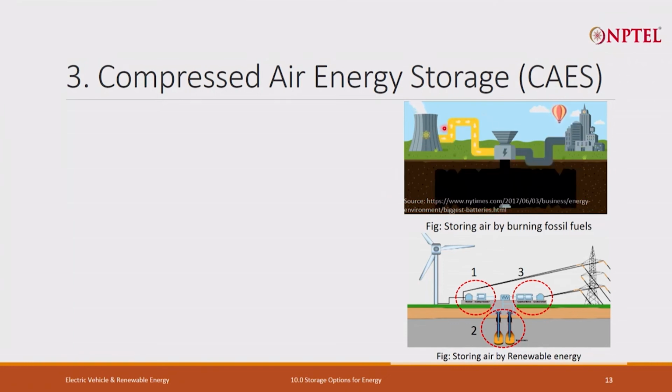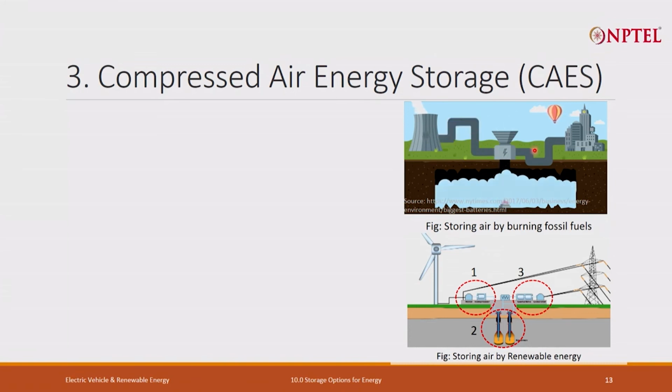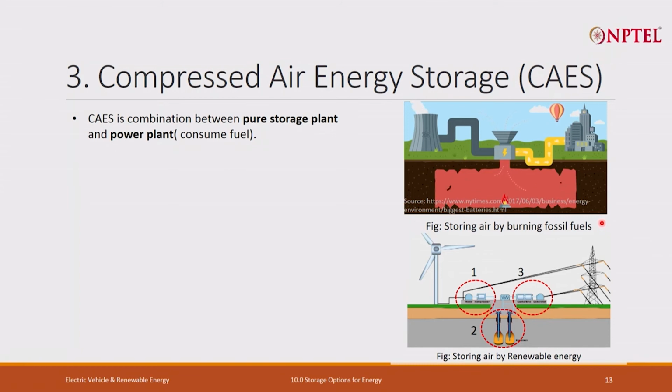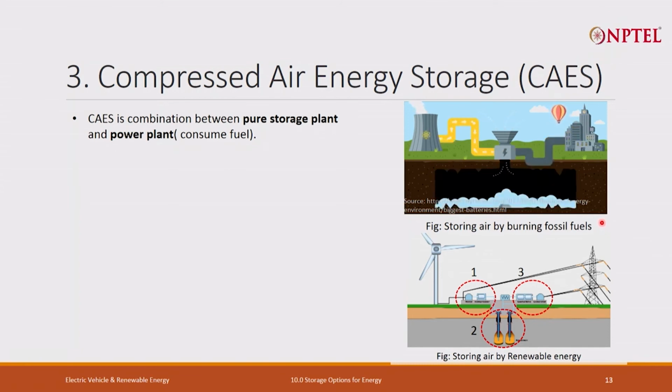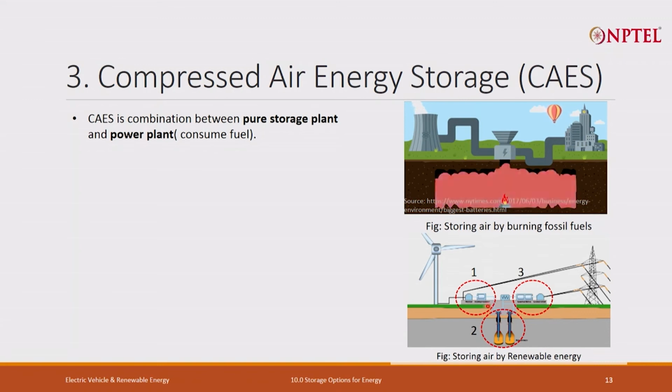Whenever your energy generation is low or demand is more, at that time utilize this compressed air to run the turbine or generator and get the electricity and feed it to the demand. So this way is compressed air, the other way is the energy generation. When I say burning the fossil fuel, it is not a desirable option when we are talking about renewable energy. So the second option: whenever I have excess energy available, I will run the pump, compress the air, store it.